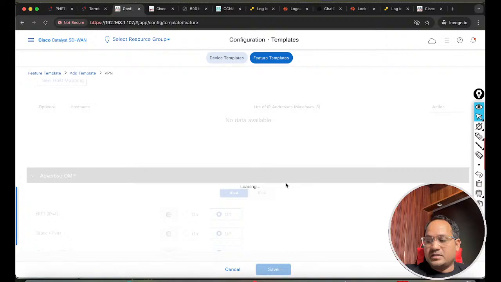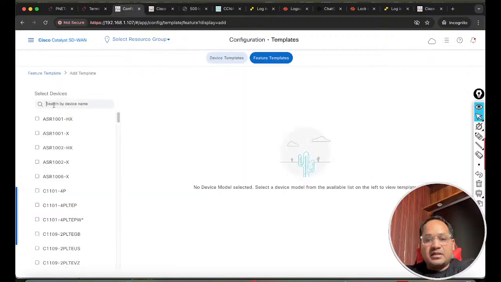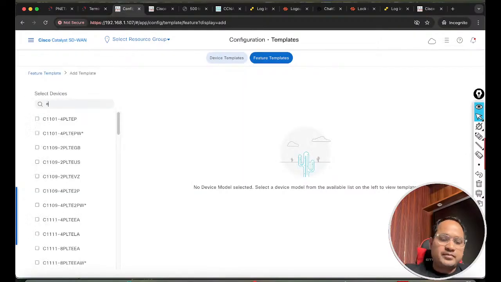I will create one interface with VPN 0 as well. So I will go here again, and I will configure one VPN 0 interface as well. This is VH cloud, and after that, I will go here and configure one interface as well. Interface is always the same way that I showed you, this is VPN 512. So this is going to be Ethernet 0.